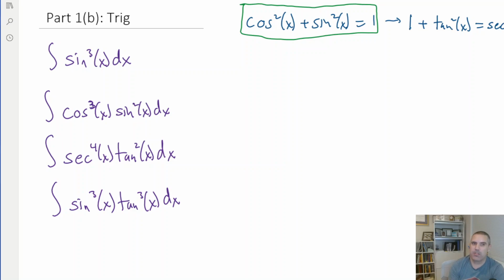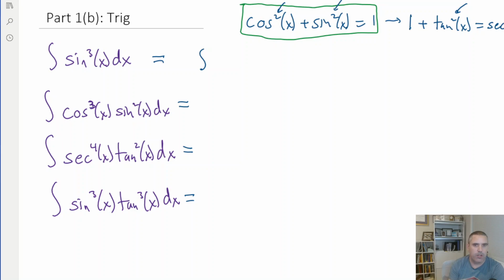We're trying to set up a substitution. And it turns out we really like these even numbers. Because if these are even, we can use identities to rearrange them. If it's a 4, we just have to do it twice. If it's an odd number, we're kind of in trouble. So here's the strategy. We are going to make even powers appear and then use the identities so that a substitution works.